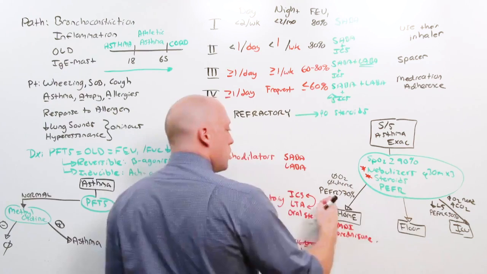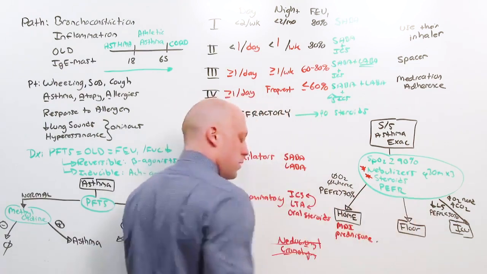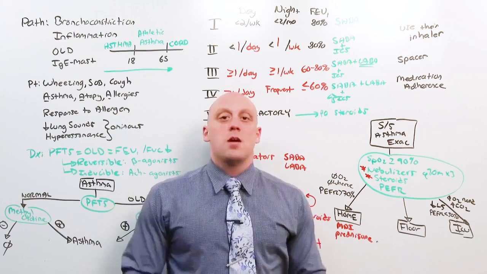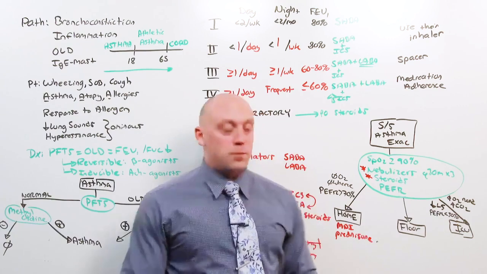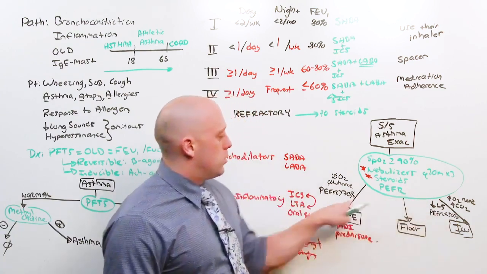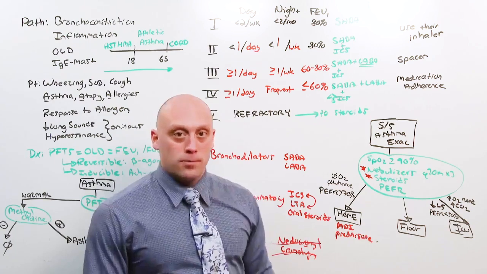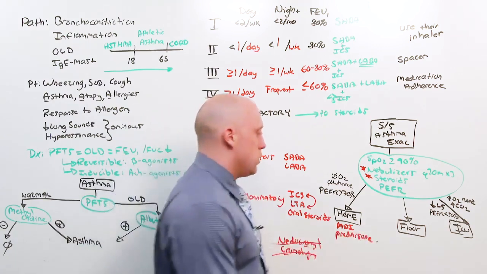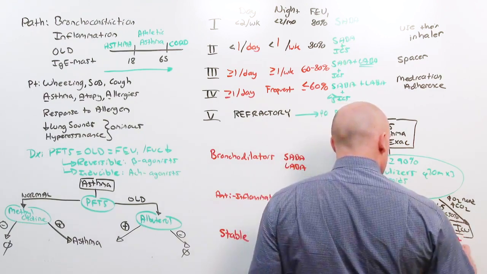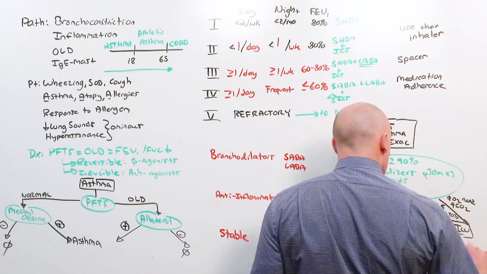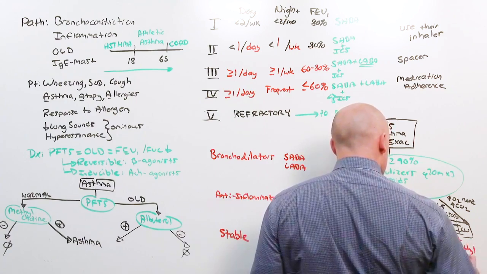Now, ideally, they'll know what their best peak expiratory flow rate is. They'll come to you and say, my peak expiratory flow rate at best is. And you have to compare what they can do relative to what they're able to do when they're healthy. The person who goes to the unit gets a ventilator, IV methylprednisolone, and continuous nebs.